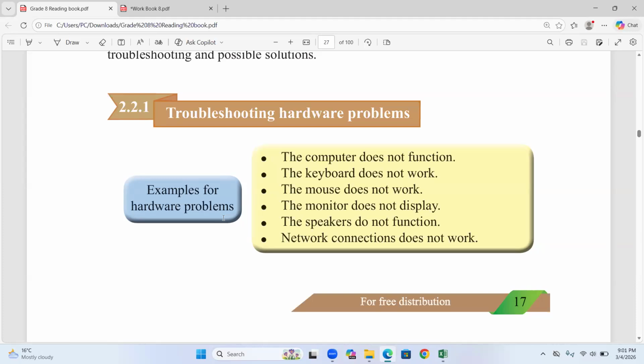So these are some examples of hardware problems. The computer does not function, the keyboard does not work, the mouse does not work, the monitor does not display, the speakers do not function, network connections do not work, right?